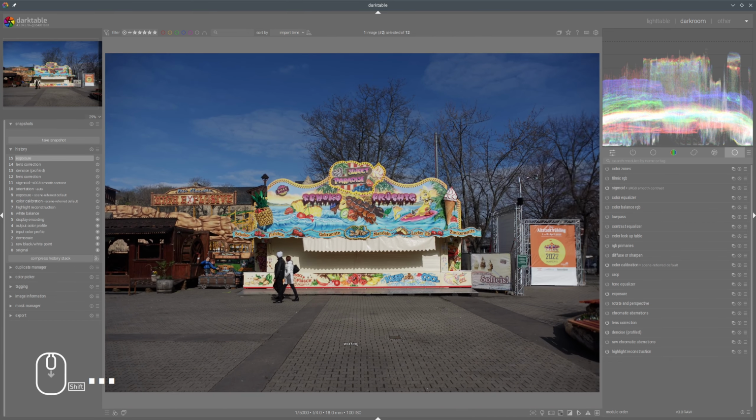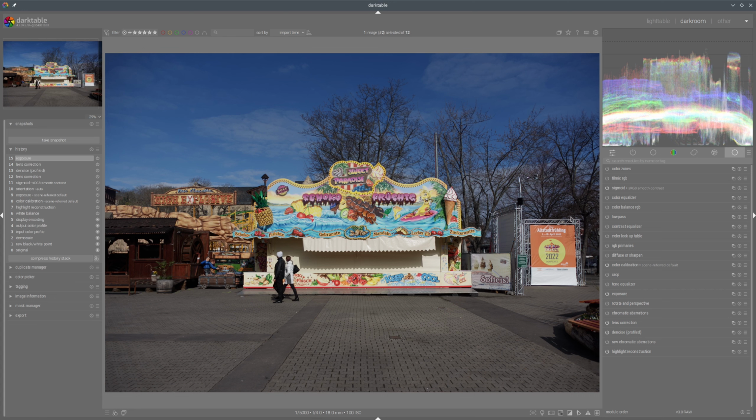So I would like to concentrate on this area as a main motive. So I would like to add a bit more contrast for that, but I don't want to add that much contrast in the details. So practically what I need to do is diffuse the photo a little bit.